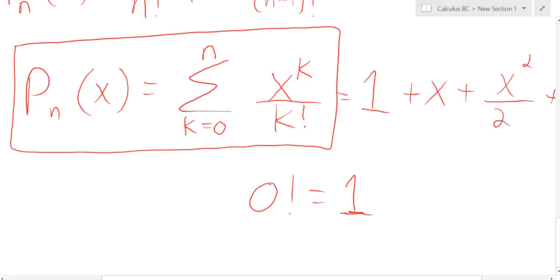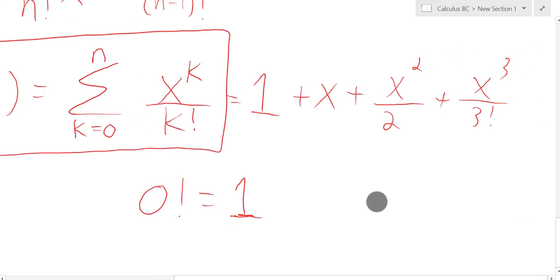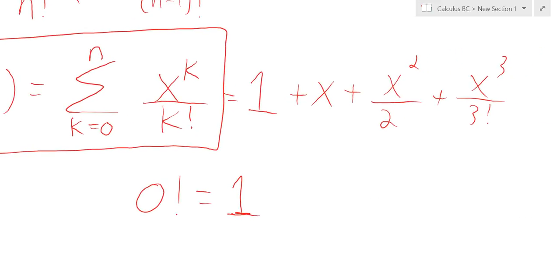Boom. We're feeling good. Wait, why is it just 2 for that one and then 3 for 4? What do you mean just 2 for what one? For x squared over 2, I did it. Oh, because what's 2 factorial? You're right, it should be. But 2 factorial is just 2 times 1. It's just 2. Because it's multiplied by every number less than it. So 3 factorial means 3 times 2 times 1.